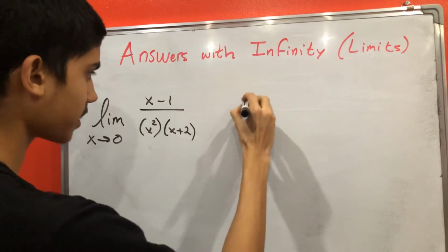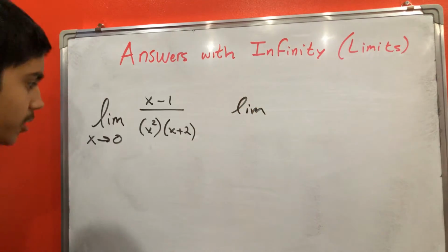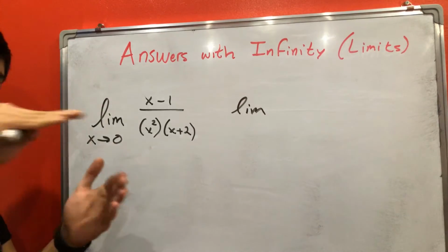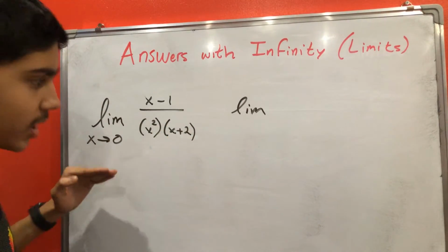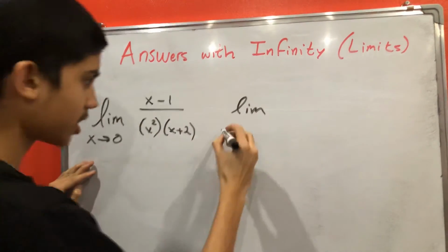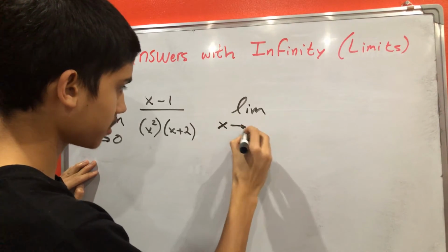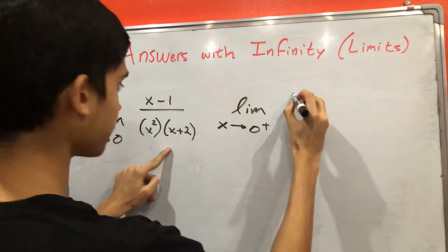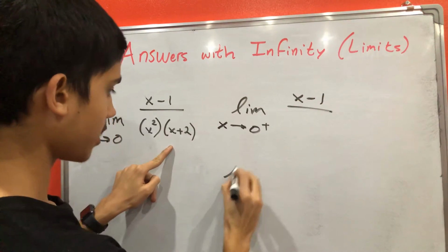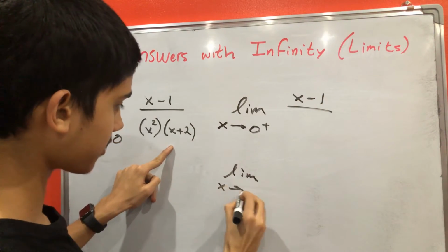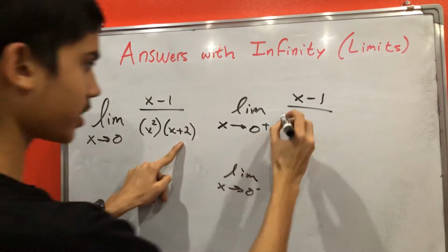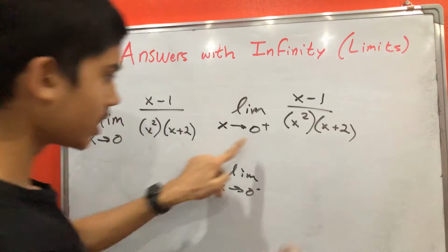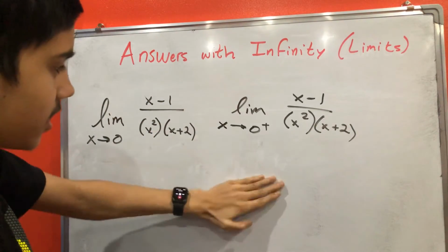This is another technique that we use. When we see that it's undefined, we plug in from the right and we plug in from the left, and we see if it's continuous. So let's see what I mean. I'm going to show you. So 0 coming from the right for this rational expression, and 0 coming from the left. We're going to do this one at a time. So x squared and x plus 2.